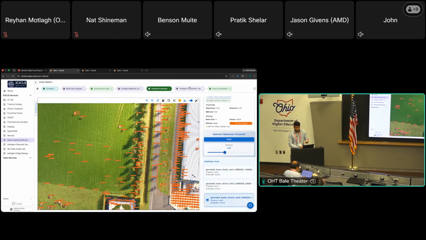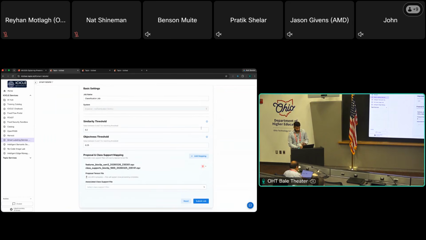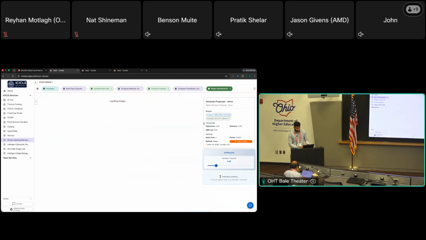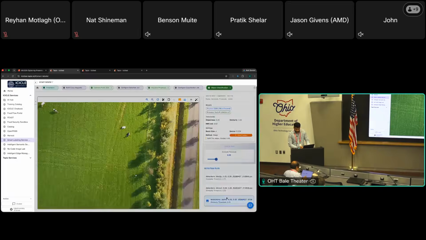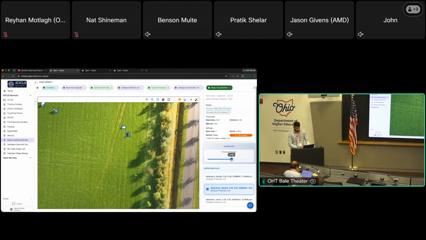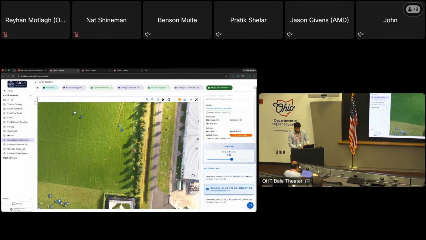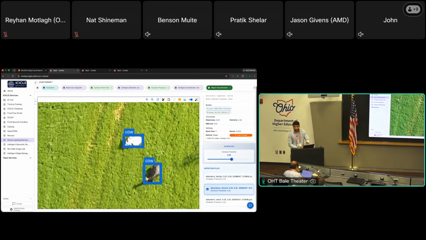If we go to the next stage, I won't bore you guys with the configuration, but in the next phase, it will actually classify the final proposals that it generated. So here we have proposals along with the labels for it.